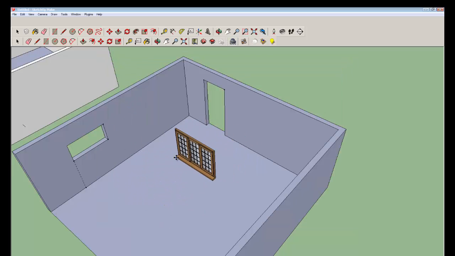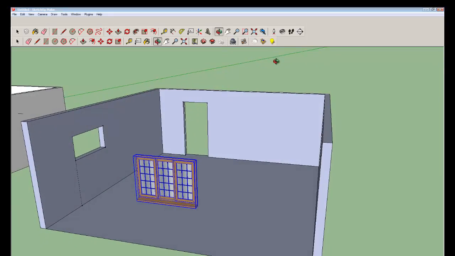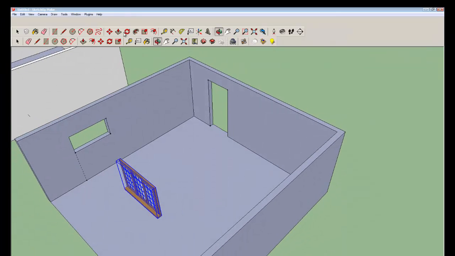So the first thing I need to do is bring that window into my space. Click. Just want to look at this window. Haven't seen this one in a while, so I need to orbit. So I think I'm going to have the sill obviously on the outside. Okay, so the first thing that I need to do is to rotate that window using the rotate command. So click on the window, click on rotate.